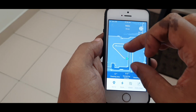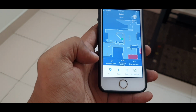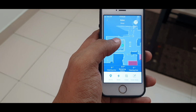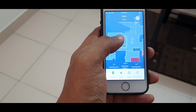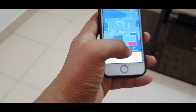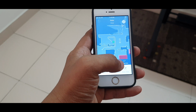It's pointed in green, and then there are 4 options at the bottom. That is go to. Go to means if you want to bring the robot to a specific location in your home, you can use the go to option. You can point it and bring it there. Dock means go to the dock for charging. Clean means full cleaning, so it will clean the entire home, and then there is zone cleanup.